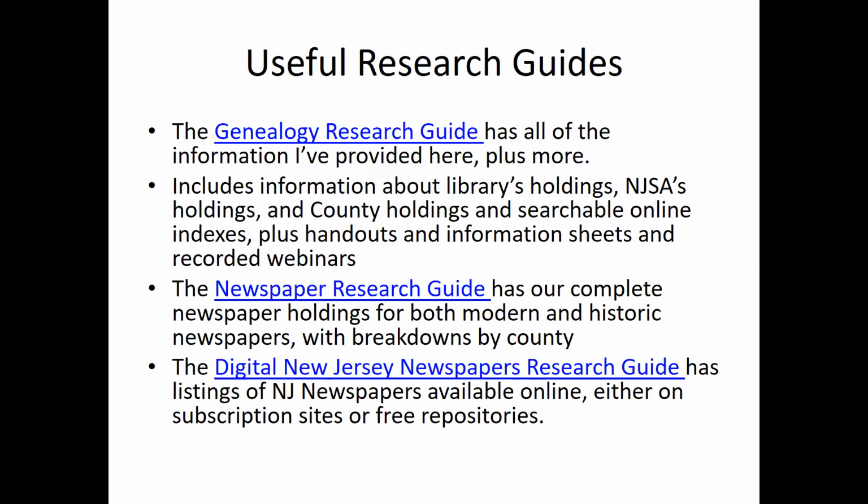What I think will probably be most useful to all of you in the current era is the Digitized Historic New Jersey Newspapers Research Guide. Our librarians went through and looked for New Jersey newspapers that were digitized online. These were digitized in both paid repository sites such as Ancestry, newspapers.com, Genealogy Bank, and also free online resources. There are several library systems in New Jersey that have digitized some of their newspaper collections and offer them freely online in addition. Unfortunately, many of the subscription sites mentioned on the site, the state library doesn't actually subscribe to. However, you can always check with your local public library to see if they're a subscriber. If you know someone who does genealogy and can loan you their account, you can get in that way too.